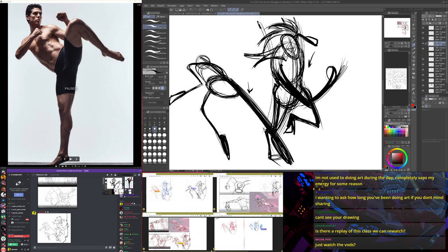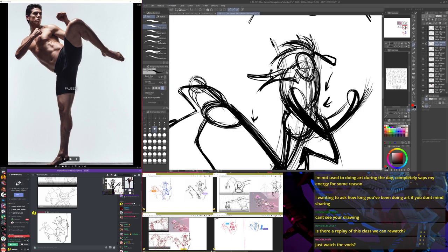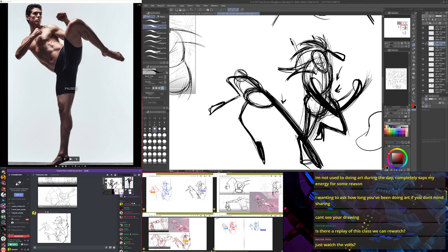It's good enough for now, but I think there's something going on with how I did the torso that's kind of detracting from it. That would be my guesstimate. There's something about the dynamics of the torso that are not quite working. Still good pose, still good pose practice though.